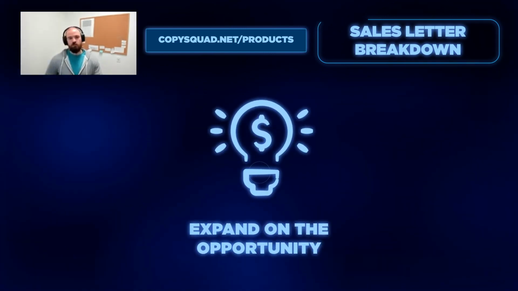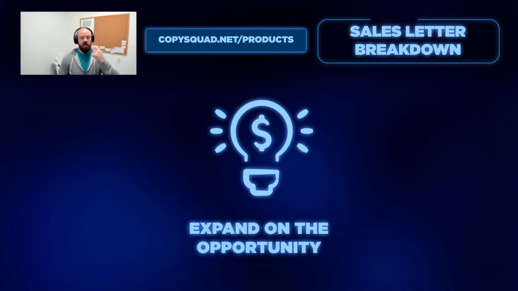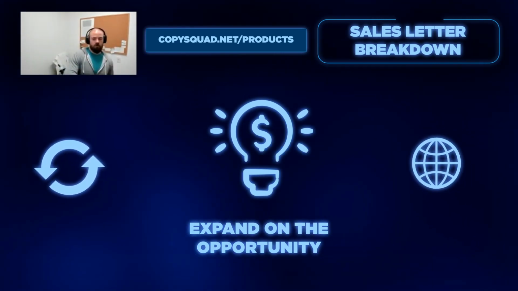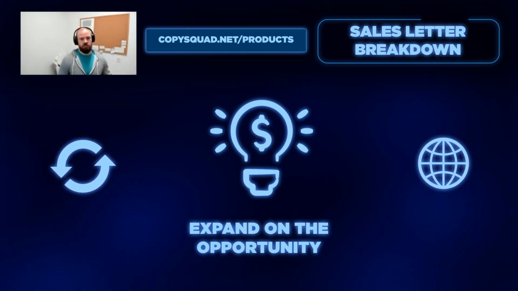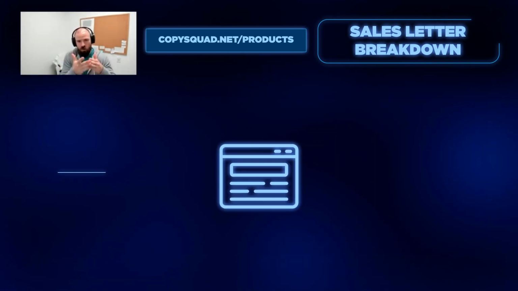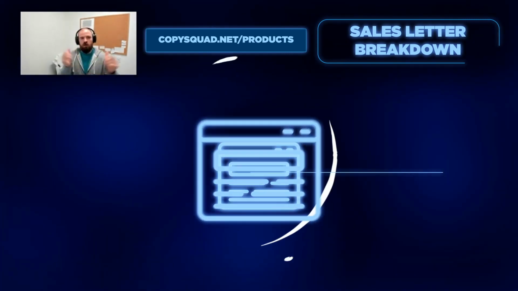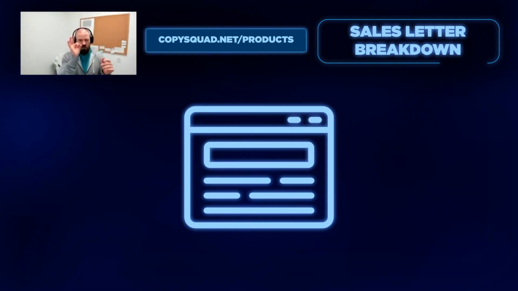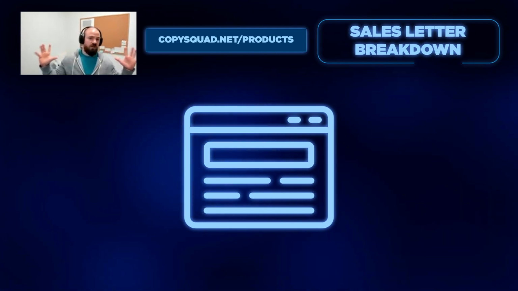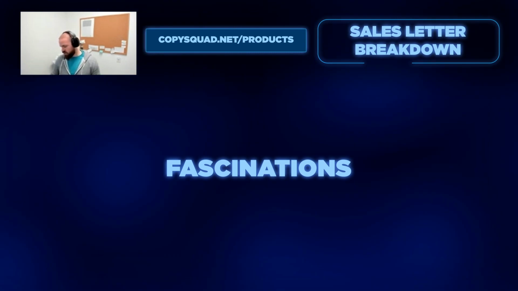I say expand on the opportunity, flesh this out and make it bigger somehow. Either show it happens really often or show it's happening across the globe, or more people are getting in on this, you're missing out. Just expand it in some way. Because you usually start out pretty narrow when you open up with a very specific pattern interrupt. And then I want you to blow that up and make it seem like, ooh, you saw this microcosm, but it's actually so much bigger than you even know now that I've opened your eyes to it. And then fascinations. So I call it fascinations.